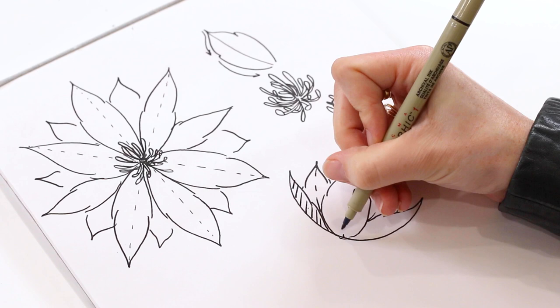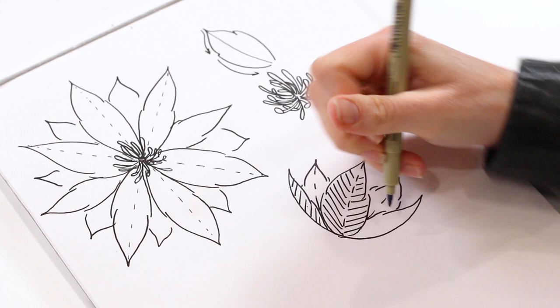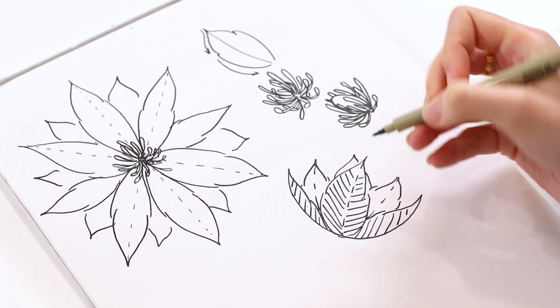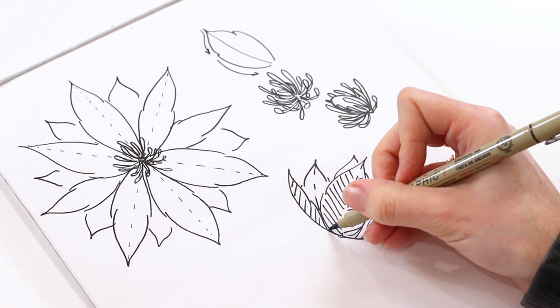So you can see it. We're seeing the underneath of these petals. And then these two, or we can put three or four, we're seeing the inside. I am going to do another one right here. So we're seeing the inside here. And the stamen, or the center of the flower, would be sitting in here, covered up by these petals here. So then our stem would be right here.